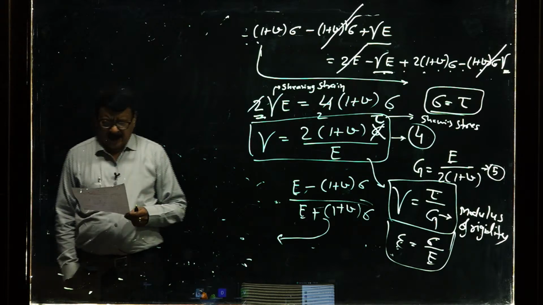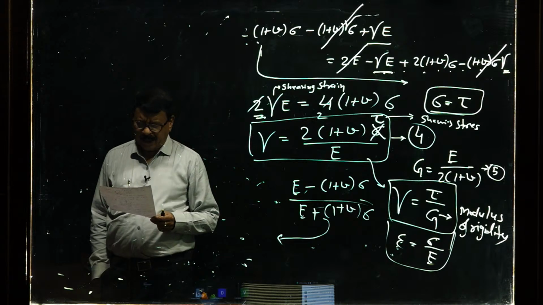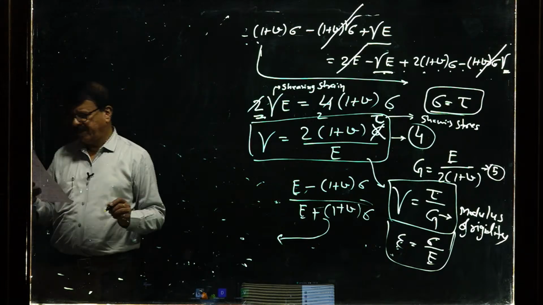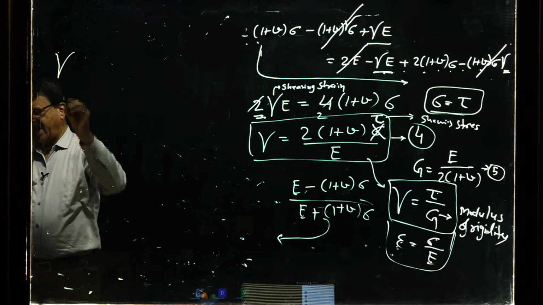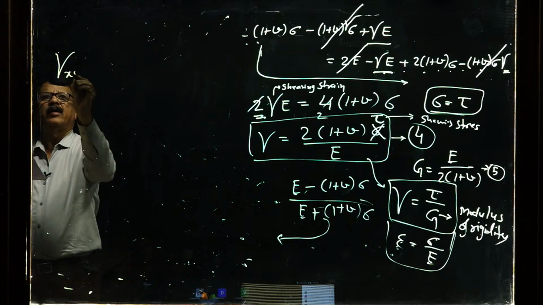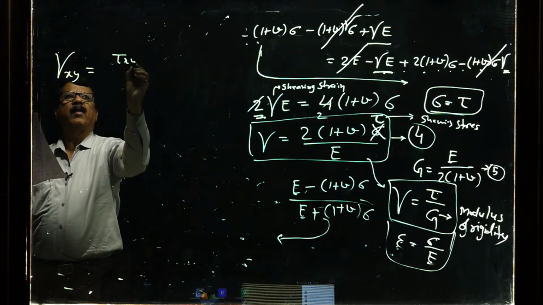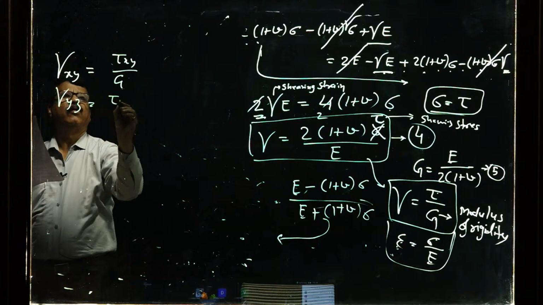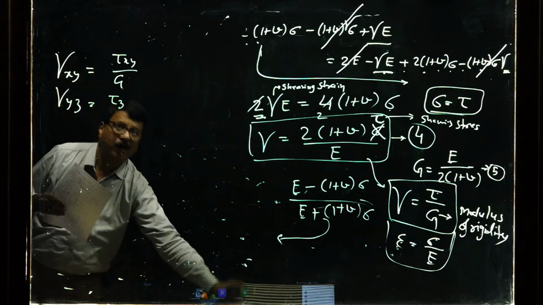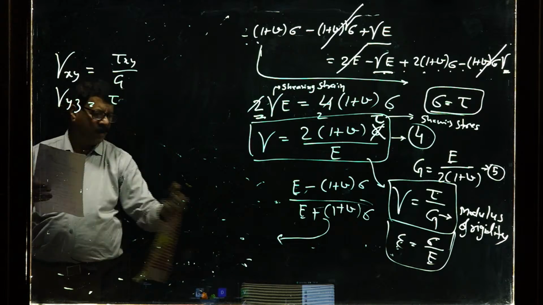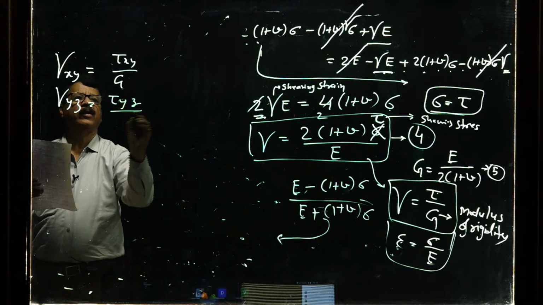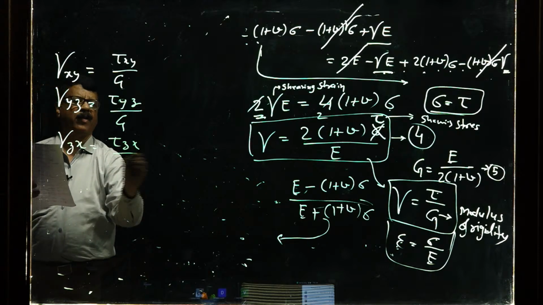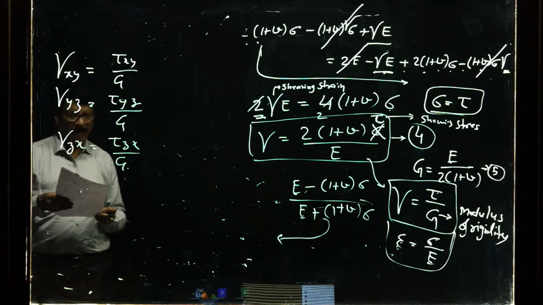Okay. If shearing stresses are acting on all the sides of the element, then for equation number 5 you can write, with the different direction, gamma xy is equal to tau xy upon G, gamma yz is equal to tau yz upon G, and gamma zx is equal to tau zx upon G. This is equation number 6.